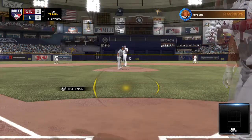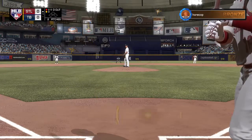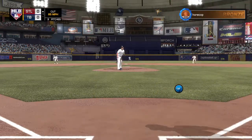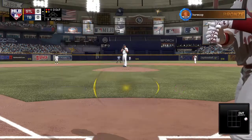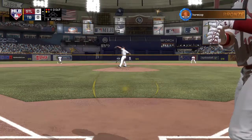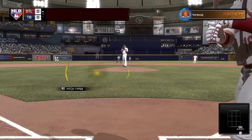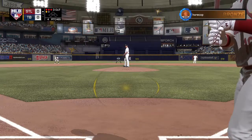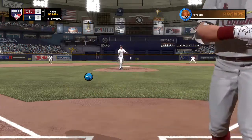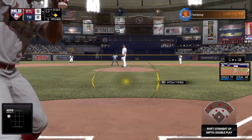And here's a curveball in the dirt that time for a ball. 1-1. Now a cut fastball that almost had a little too much cut as it nearly ran in and got him. Hey, one of the things every pitcher wants to do is make sure that those hitters aren't very comfortable up there. See how he runs this hard one in right here? That's a pitch you just want to try to get a hitter to move his feet a little bit. And that misses for ball 4, so it's a 5-pitch walk to get us started here this afternoon.